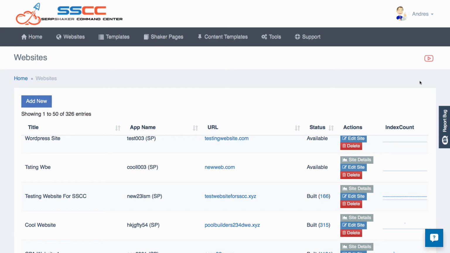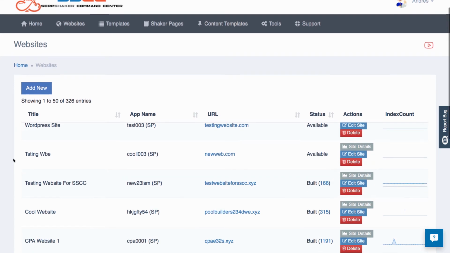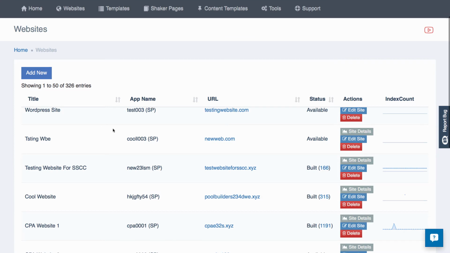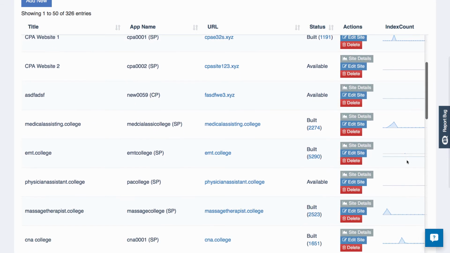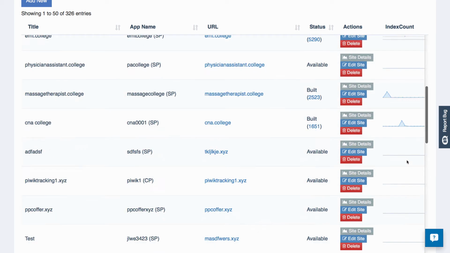One of the important things of managing a lot of websites is you need to be able to get a good overview of how everything is doing from a single page or from just one area. And this is allowing us to do that with the dashboard here. We can see the indexing, how it's doing, right on here if we've lost any sites.